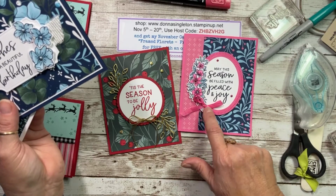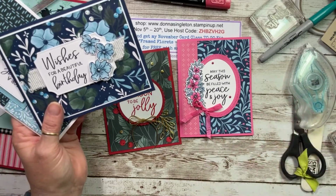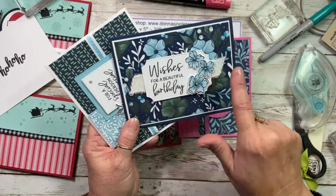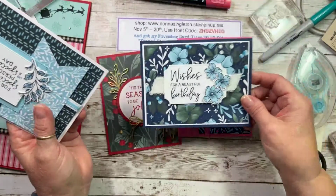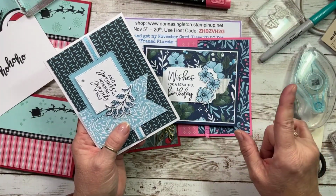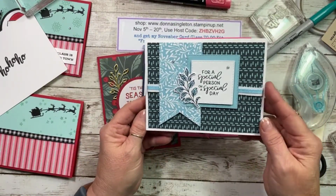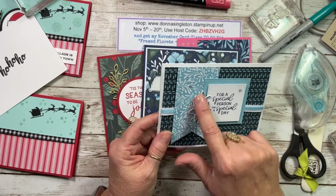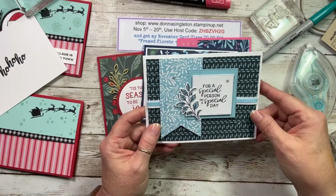On this one, you'll have to stamp these flowers and then fussy cut them out. So you'll need the dies or fussy cut them with scissors. This bow will come to you. This is our white crinkle ribbon. You'll need a polished pink Stampin' Blend to color it if you want to make it pink. If you don't have one, you can just leave it white. But I'll give you the dies for this. This one here, you get this die, this ribbon. You'll get a piece of white paper for anything that you have to stamp first. Anything you have to stamp before cutting, you guys have to do.